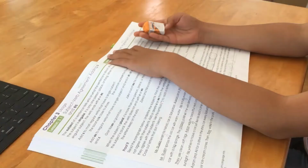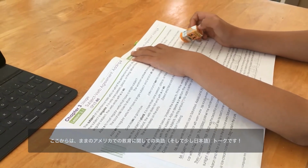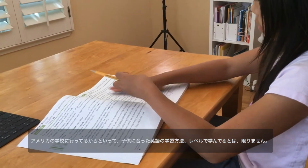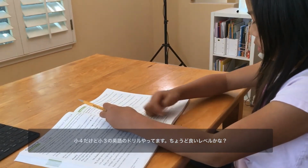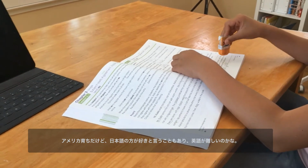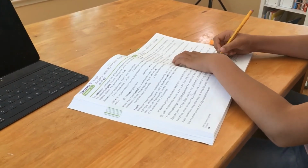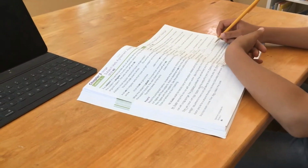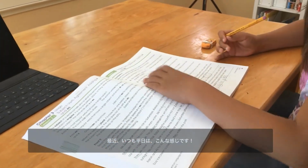So that's correct. So I personally think sometimes schoolwork is just not enough or not the right work that a child should be doing. So right now we're doing a 3rd grade language arts workbook and Rina is in 4th grade. And these things are sometimes very difficult for her. Even when children go to school, the study and amount of work isn't always suited to them, so some kids need more study time at home, or materials that suit them better, and doing drills like this at home can be good in some cases.